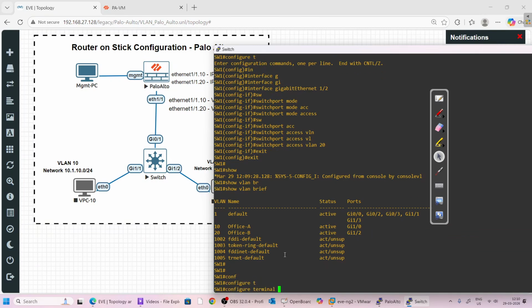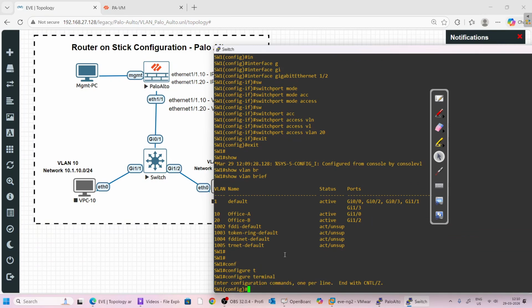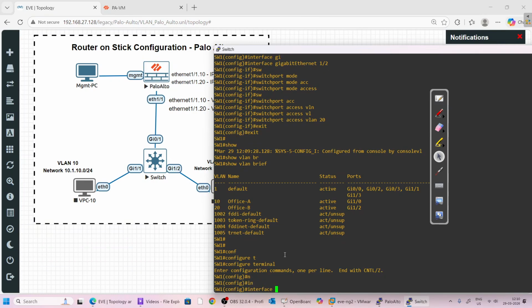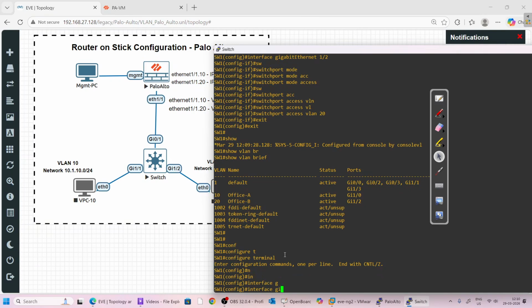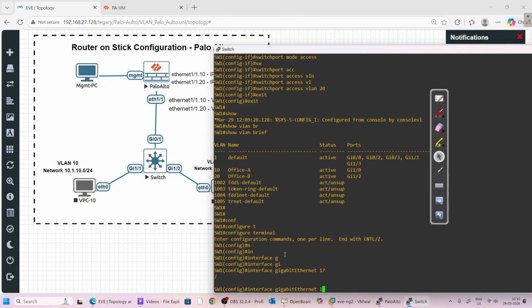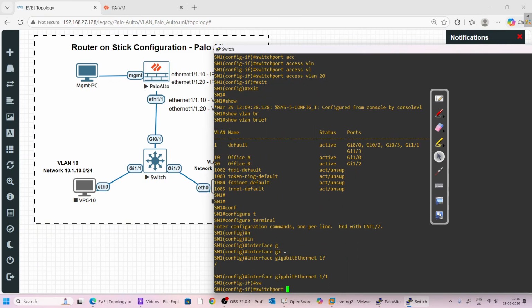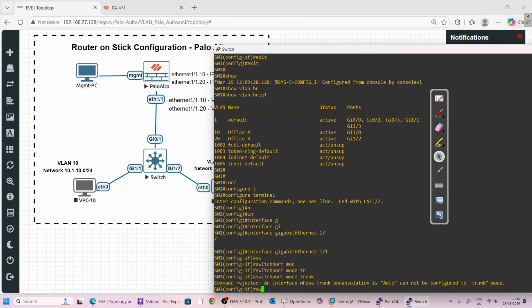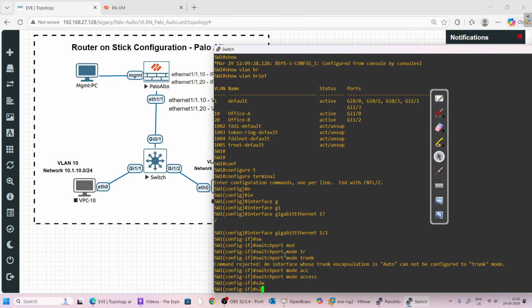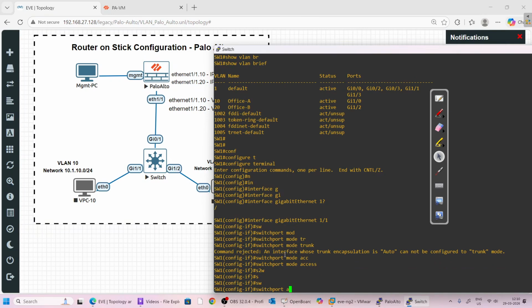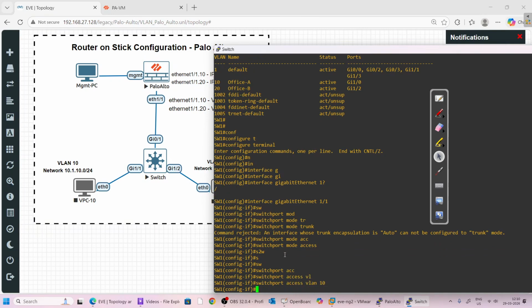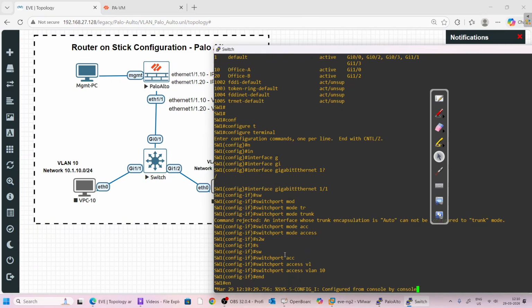Let me do it again. Configure terminal, and interface gigabit 1/1, switchport mode access, and switchport access VLAN 10, and end the configuration.